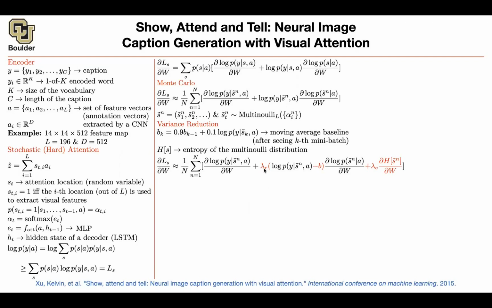And then you can have an additional hyperparameter. This could be 1. Mathematically, this should be 1. But you can put a parameter there and then play around with its value. You can use some validation data and set this. So this is a hyperparameter. And then the rest of it is the same as before.